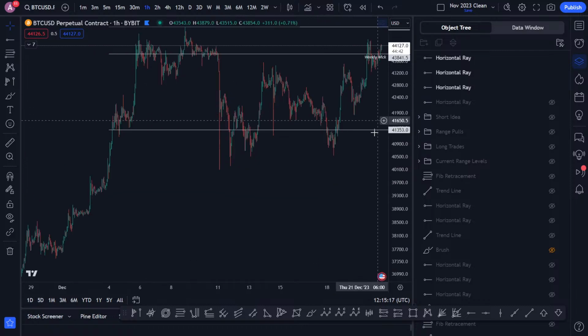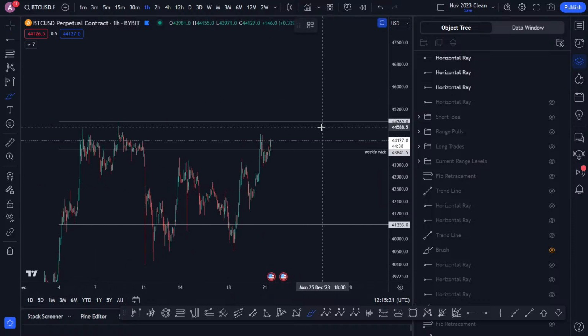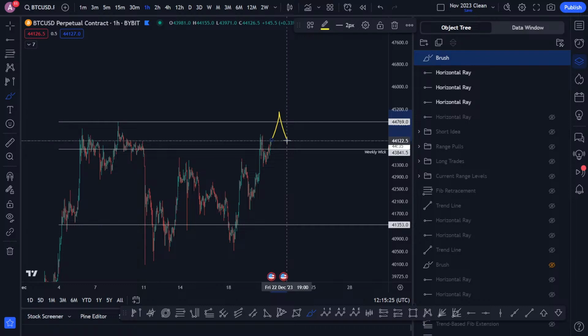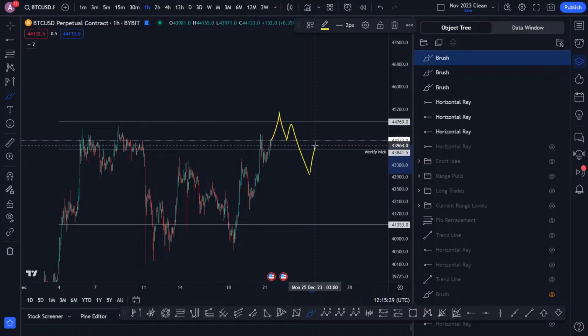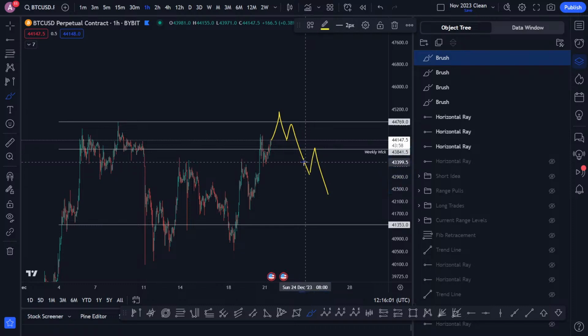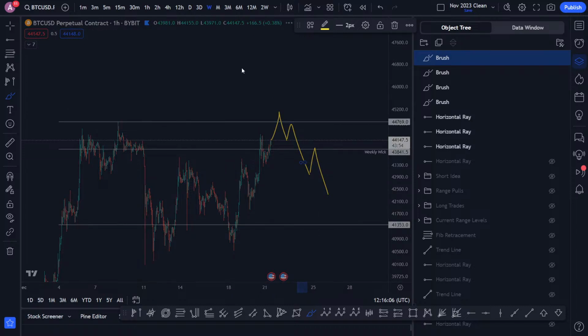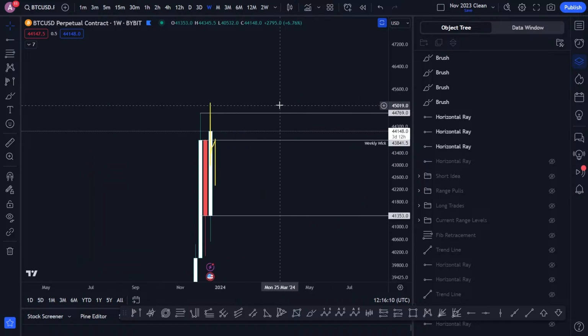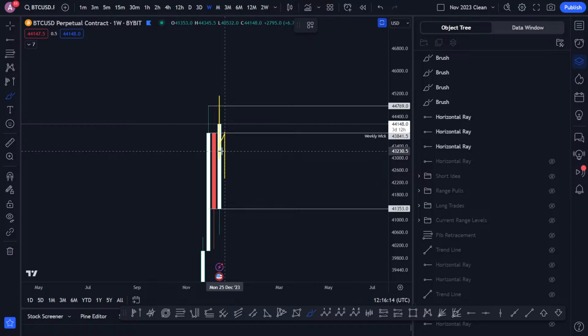The price could always do that. It could go up and it can come down. So you'd be looking at shorts because you've not been able to claim a key level at the highs and flip that into support. You've back tested that high, which confirms it as resistance, and you start to lose lower levels. And if the weekly, let's say by Sunday, we had a close here, then when you look at the weekly candle, you'd be going, oh my God, we've wicked up through the highs and we have a lower close down here.